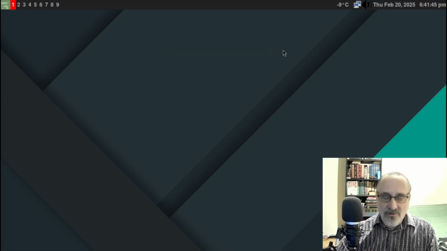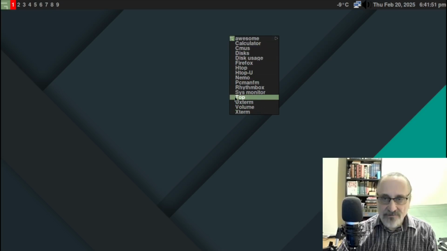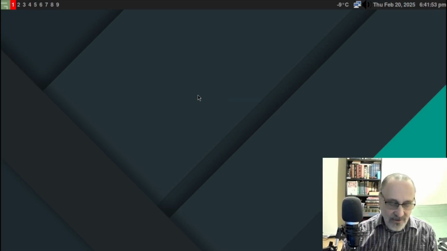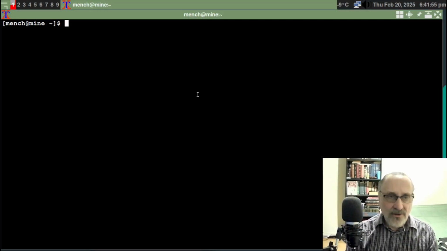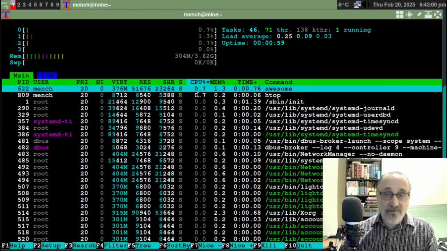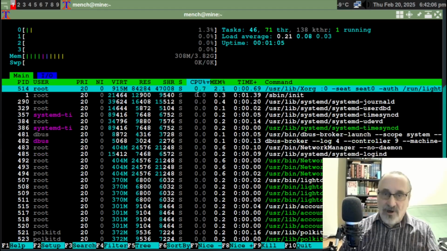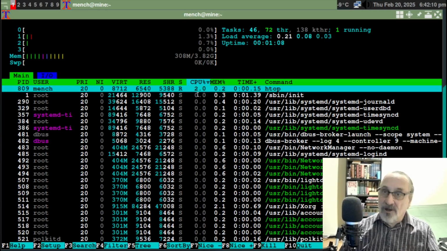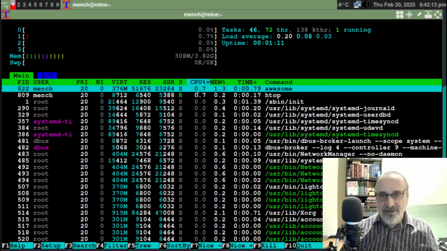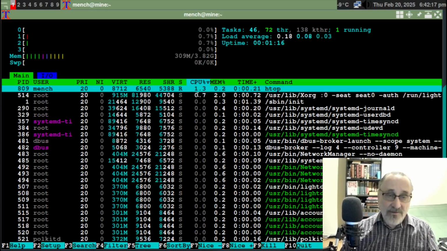And what I'm going to do is, well, let's open up a terminal. Let's just use the mouse. You know what? Let's use the key bindings. Mod key Enter opens up the terminal. Let's do htop. So we're running at 304 megabytes of RAM. So in this virtual machine, as always, I have 4 processors, 4 gigs of RAM, and no swap because I can't be bothered with swap. So we're running at 309 megabytes of RAM, not bad.